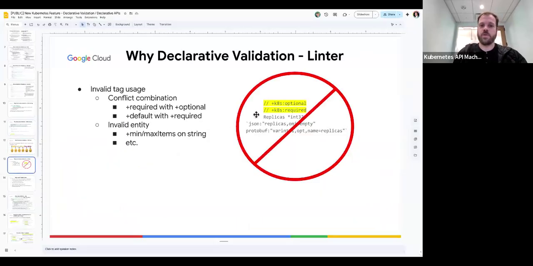And also it allows for some nice linting, where if you have these tags, then we can more easily, early on, enforce things like each object might need optional or required. You can't have both. That's just a simple one, but you can imagine other things, where any conflicting tags or hierarchical tags that don't make sense are brought to the forefront earlier on in the dev life cycle.